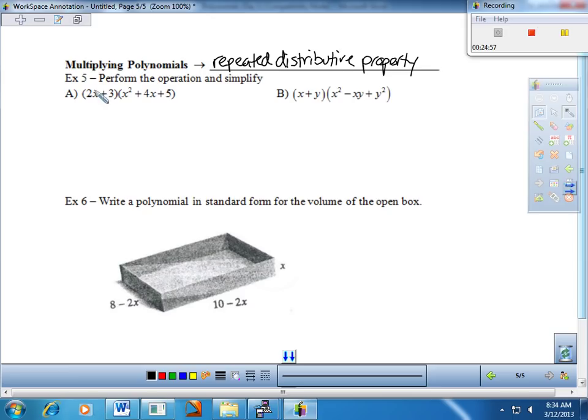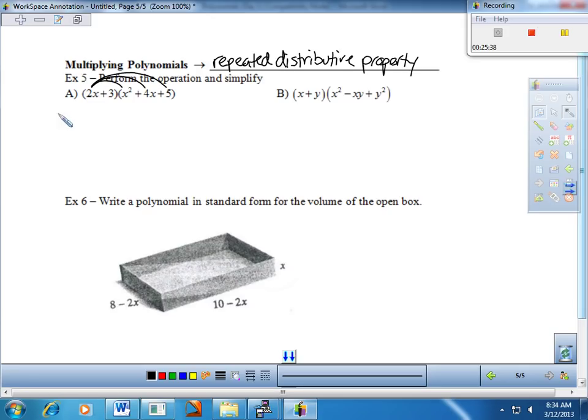What I mean by distributive property is we take one polynomial and distribute it into the second polynomial. So what we're going to do is take this 2x right here and distribute it once, twice, and thrice into that polynomial. Then we repeat. I'm going to take that positive 3 and distribute it in once, twice, and thrice. Again, I think you've seen this before. Let's see if we can make this work. If you want to go ahead and circle that 2x, that's not a bad idea, but it's going to go in 1, 2, and 3 times right there.